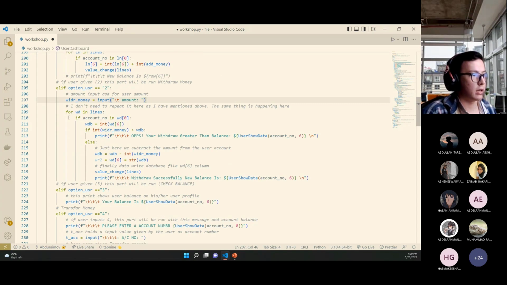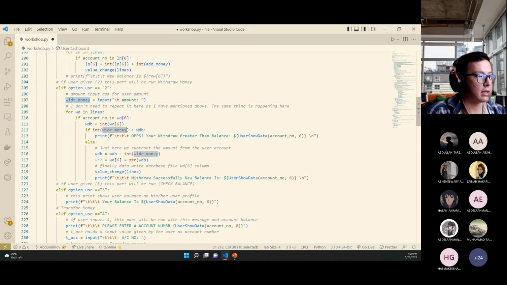Here we're repeating the same technique, but it has several behavior checking processes. For instance, if the withdraw money is greater than the balance you have, it shows, oops, your withdraw is greater than balance. All right, it checks these values.